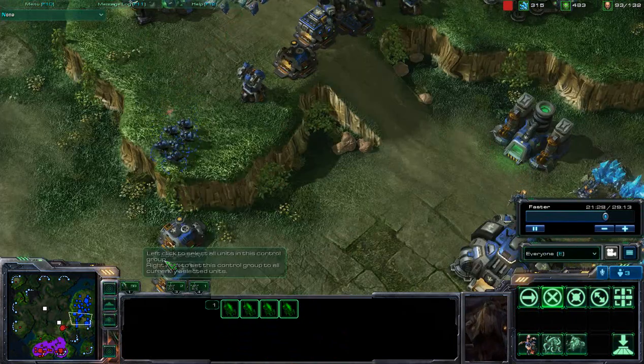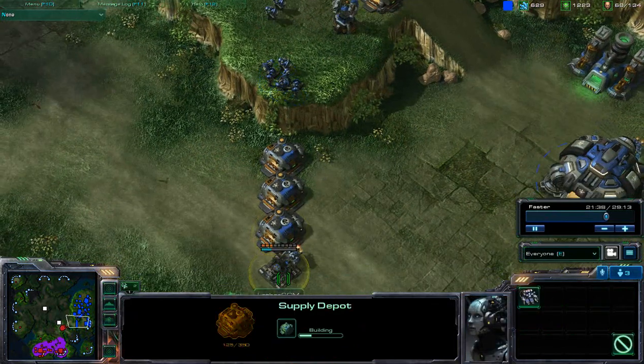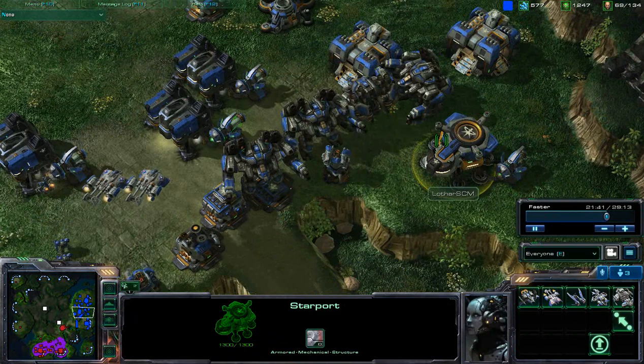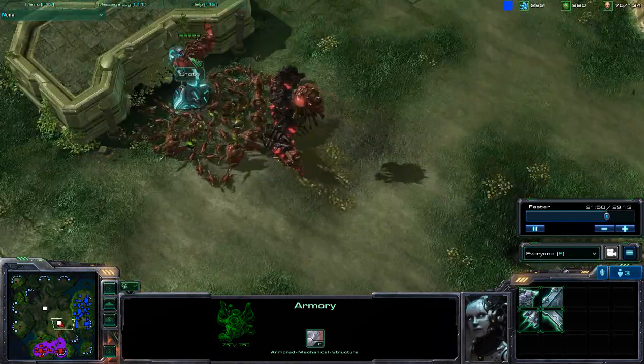Taking a look back over here, Medevacs now just using a lot of their heal and trying to just heal up the rest of these Marines. Now Lothar trying to just wall up with these supply depots. Taking a look back at his main base, he also now has a Starport and is going to be building a Fusion Core, I believe, in just a moment, in order to start building Battlecruisers.